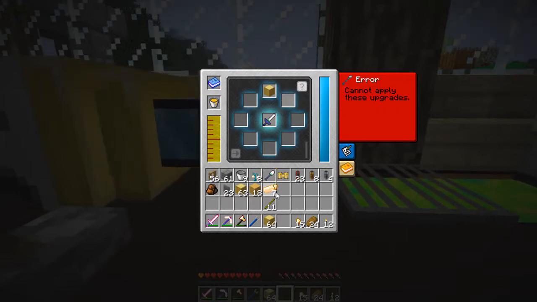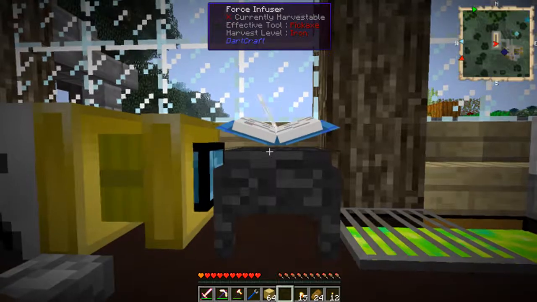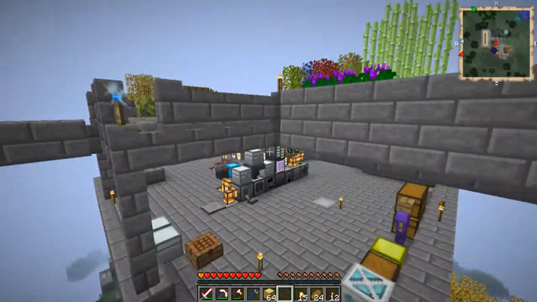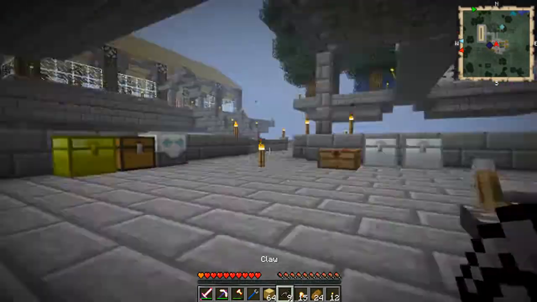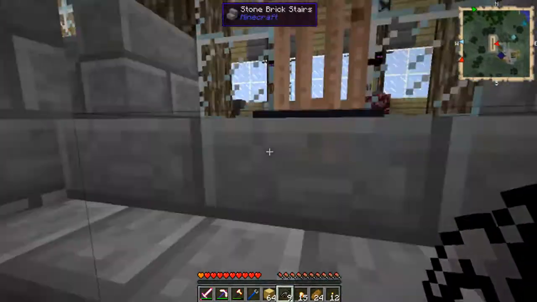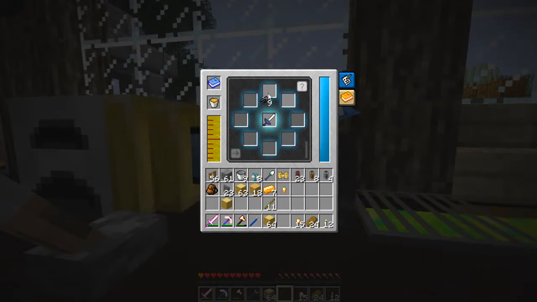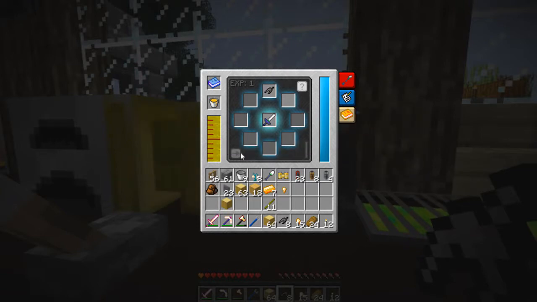I'm going to apply these upgrades. Maybe you need a pick for that one. What was the other claw? Maybe it's a claw on the sword. See, that's what I'm saying. I'm not exactly sure what I'm supposed to be doing here. I know I have some claws, though. I got a bunch. So I've just been kind of winging this. I messed with it a little bit off camera, obviously, but I'm still not sure what I'm supposed to be doing. It keeps telling me insufficient experience. So do I need to make an experience book first?